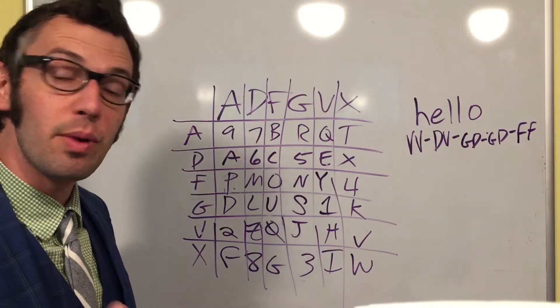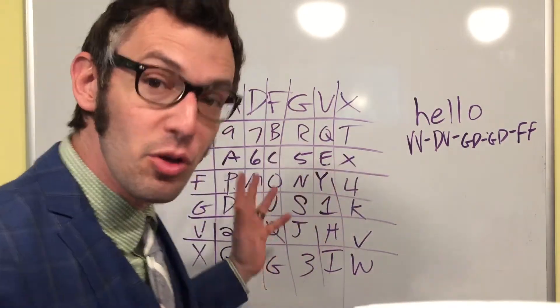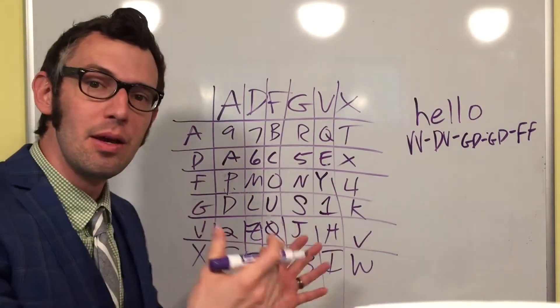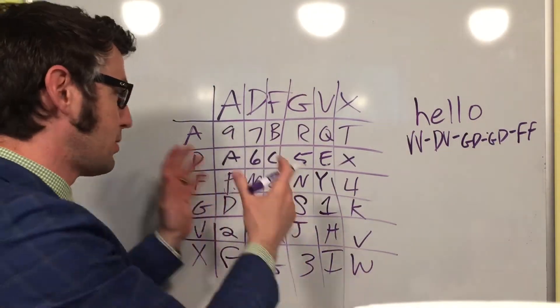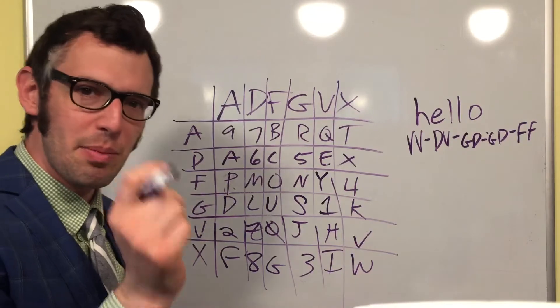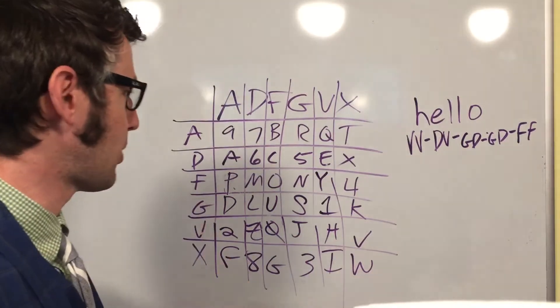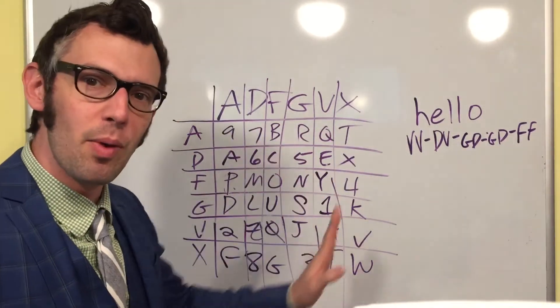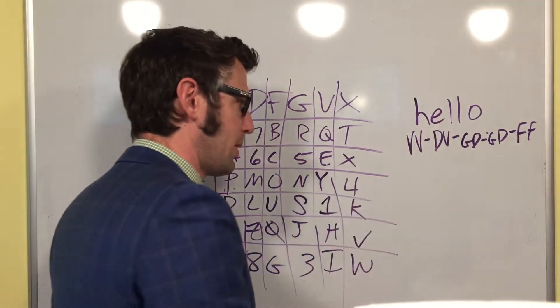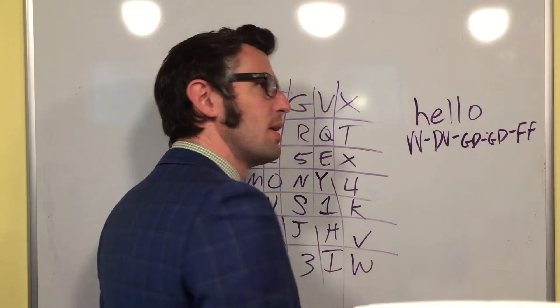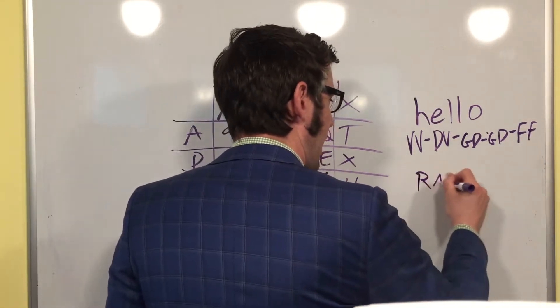I'm going to use a three-letter word as my key. So the first thing is just enciphering it. You would have to have this alphabet between the two people, the sender and the recipient. You would need to know what the alphabet encoding is going to be. They have to know the key. This can just be written on a scrap piece of paper. It could be thrown in a book. You could have like a giant thesaurus or something like that and just throw it on a random page as long as you know what page to look at. Then what you have to have is a keyword. So we're going to go with rat. Rat is going to be my key.